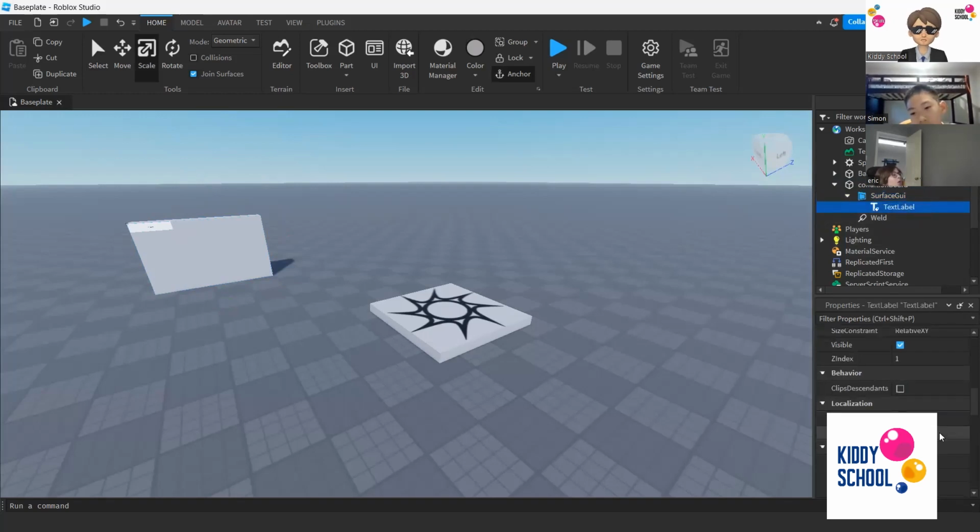So text label, let's say the size, where is it? At this stage, I think you both know how to work with this, so I will let you create a board. I'm making a chalkboard, so I'm going to increase it to about 500 to make it look like a school chalkboard.